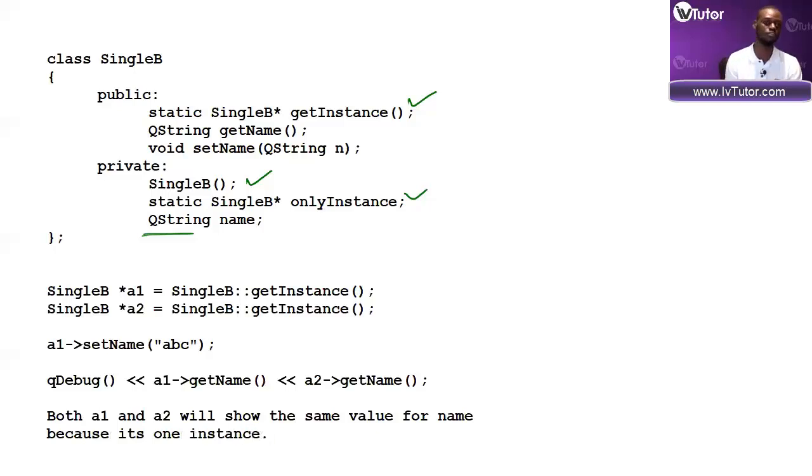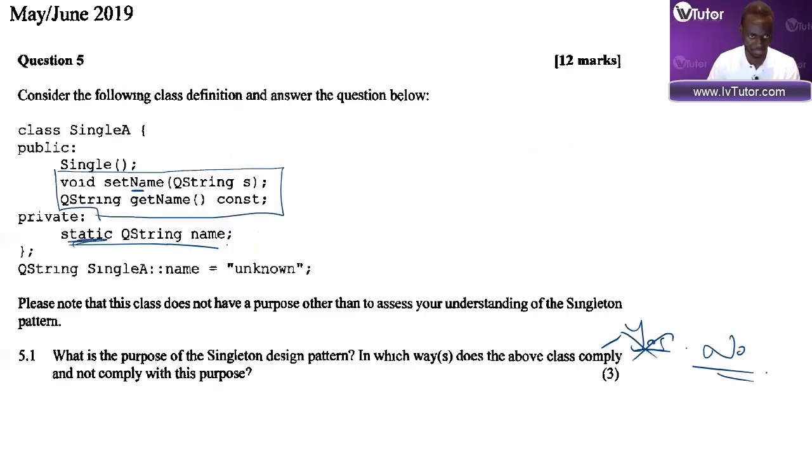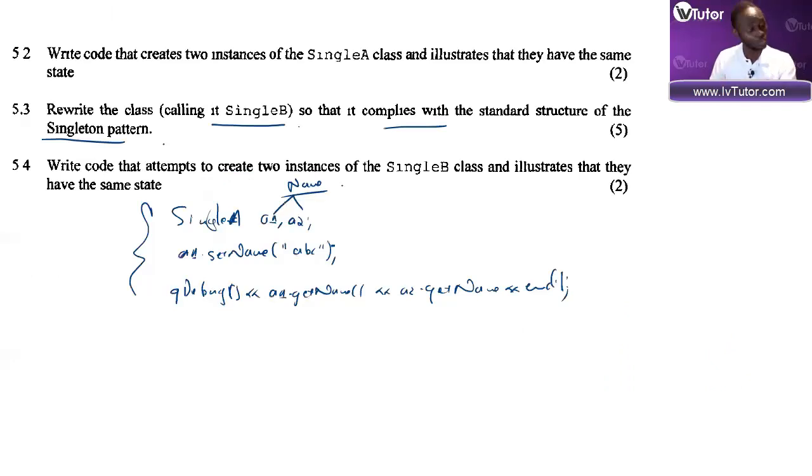That's how you can then demonstrate your knowledge on 5.4, right? So in 5.2, the reason why we had the same value for the names is because the name is static. That's why, because a static variable is shared across instances, it doesn't matter which instance you use, it's the same one. So in this case, we have two different instances, only that they share the name because it's static. Therefore, it will be the same across the board.